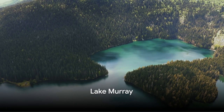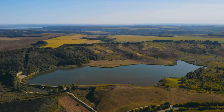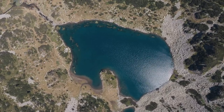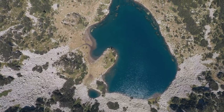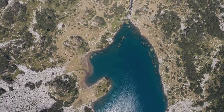As we glide over to Lake Murray, the beauty of this reservoir near Columbia unfolds. This man-made wonder, spanning over 50,000 acres, is a testament to human ingenuity and nature's grace. It's no wonder that Lake Murray is a favorite among bass fishing enthusiasts. The intricate network of coves and inlets provides an ideal habitat for the bass, making every fishing expedition here an adventure. Coupled with the serene surroundings, Lake Murray offers an unparalleled fishing experience. The lake is a paradise for anyone looking for a retreat from the hustle and bustle of everyday life, whether exploring quiet coves, sailing across gentle waves, or simply soaking in the tranquil beauty. The aerial shots reveal the intricate network of coves and inlets, a captivating sight that echoes the allure of this stunning South Carolinian gem.